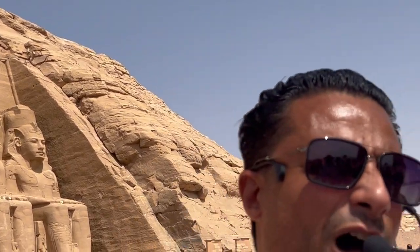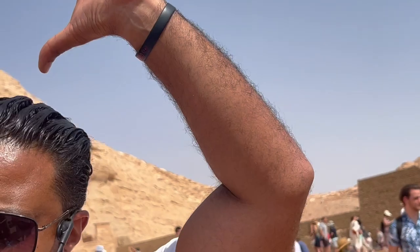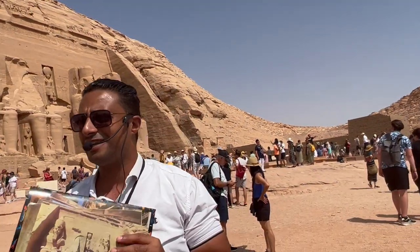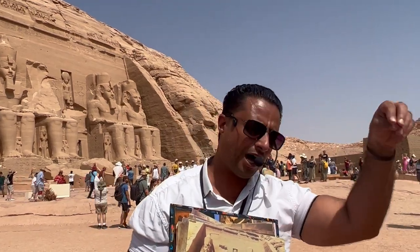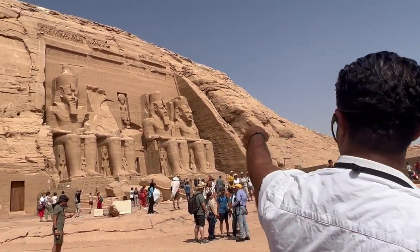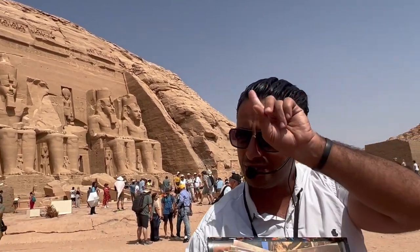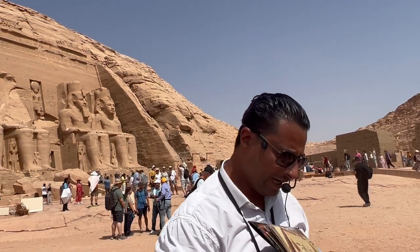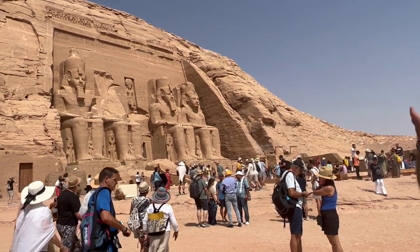Horus, no, Ra Hur Akhti. Why? We said Horus wears the double crowns of Upper and Lower Egypt, but here it is the combination of Ra and Horus. Ra Hur Akhti, as we said, Ra was Horus in the horizon. So you see the human body with a falcon head, but he has the sun disk with the cobra right on the forehead. This is the god Ra Hur Akhti, representing the sun god here.